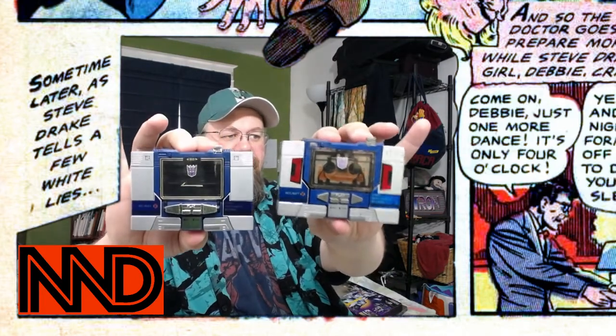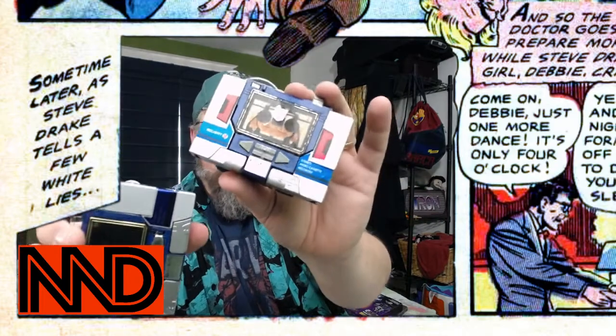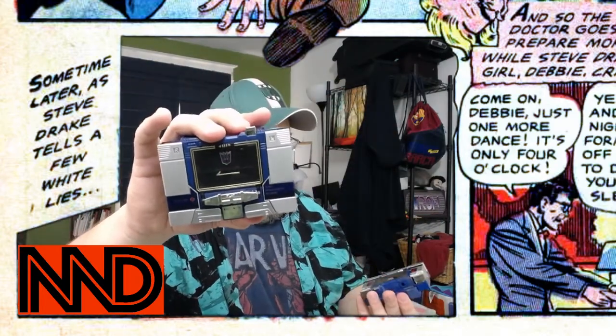But looking at this, I can see one difference right from the get-go. So here they are, side by side. This is the classic original. This is the new one. Now, obviously there are more stickers to put on. You put the stickers on yourself to give it the extra look, like the red here, and I think stripes around his wrist. But the eject mechanism is different. Now, if we look at just the artwork real quick, it has the same writing. It looks like it's in the same font, but the colors on the new one are a little darker. Maybe the artwork has faded, or the color has faded over the years, perhaps. But it is a little darker.